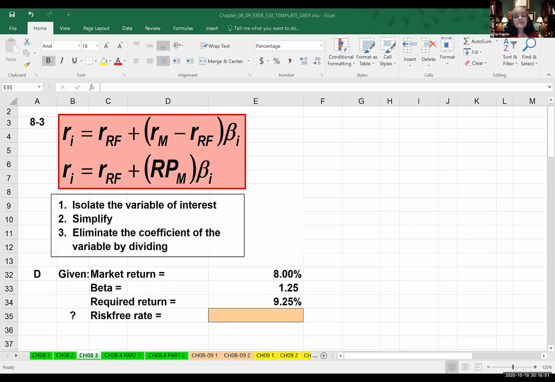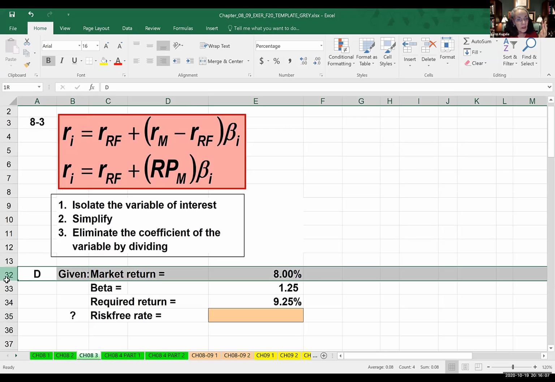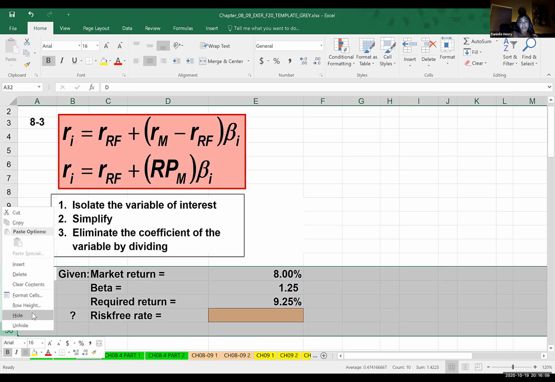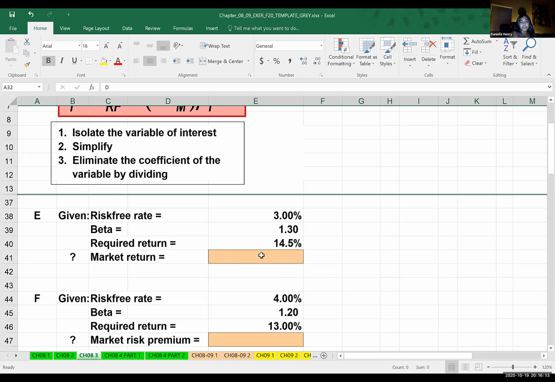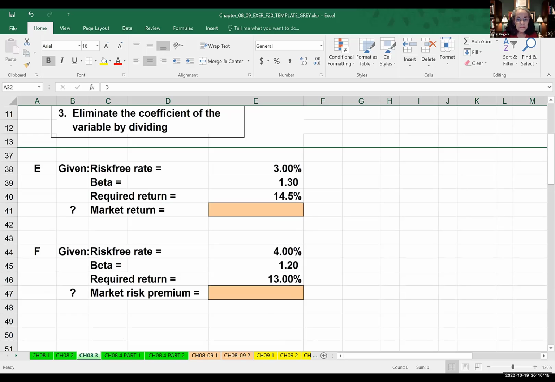It is, and it only gets involved when you, let me go back over here to the template. As long as you're solving for what's over here on the left, it's pretty straightforward. It's when you start solving for something that's not on the left, and you have to rearrange the problem. You have to rearrange it. And that's what these do.